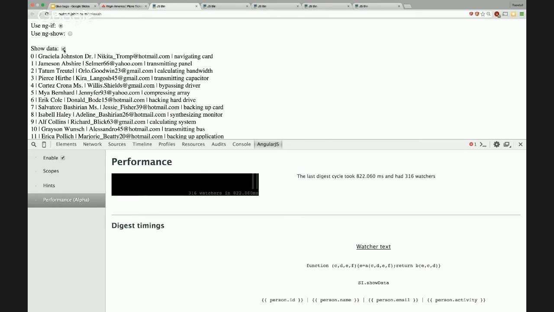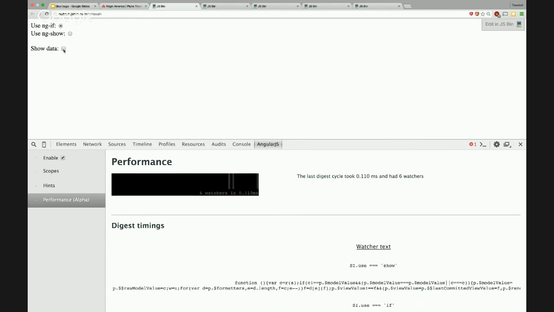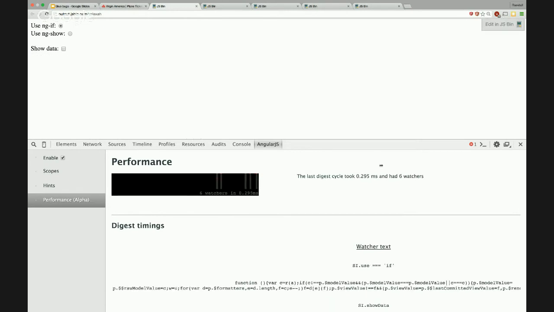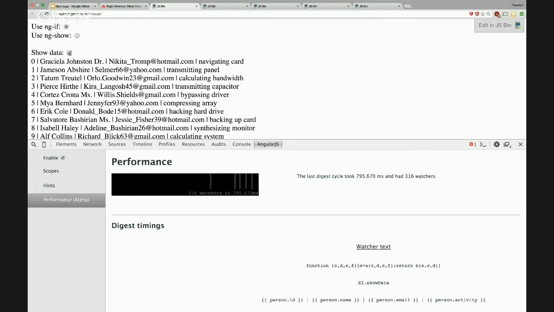And you can actually see that, hopefully, in lag and skip, there's a measurable pause. There's, in fact, an 822 millisecond pause as Angular had to go attach all of these elements to the DOM. And as soon as we uncheck it, removing elements is a lot faster, but adding them to the DOM takes time. When we uncheck it, we have 6 watchers instead of, check it, 316. So it's a huge benefit for us in that we don't need to worry about the data there.